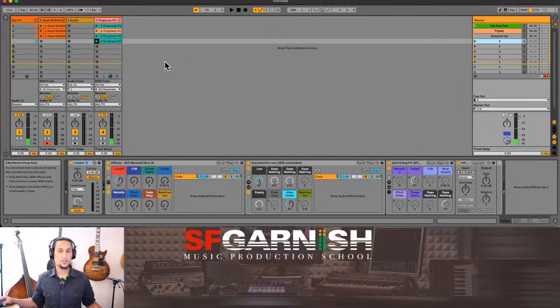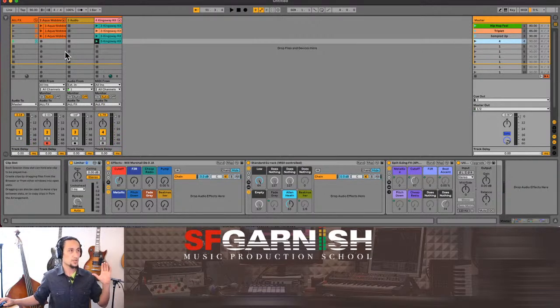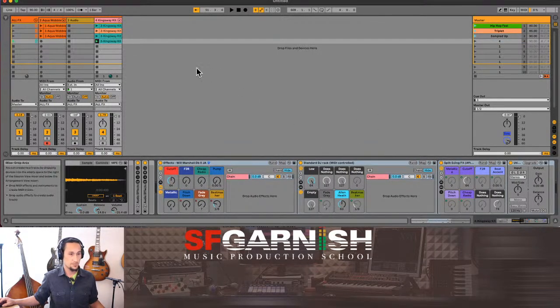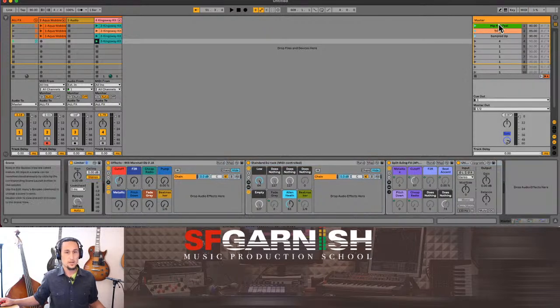So you can easily just create new parts by just taking a certain part of your bass or your keys, your kick, your snare, and create your next section of your song and start jamming with it.